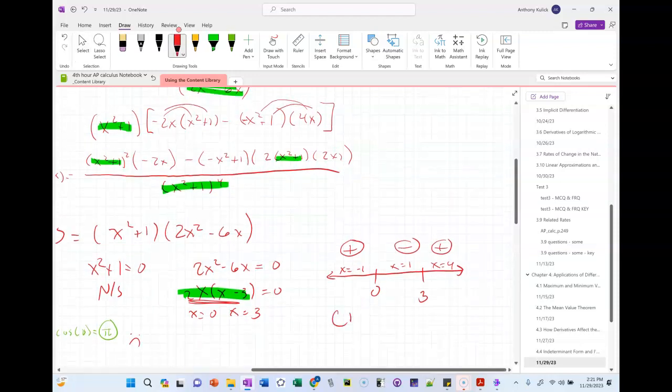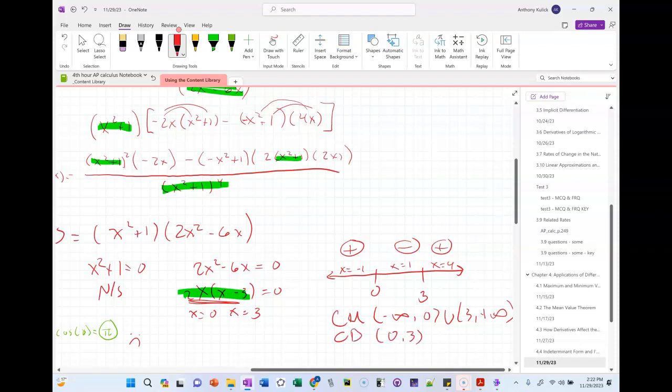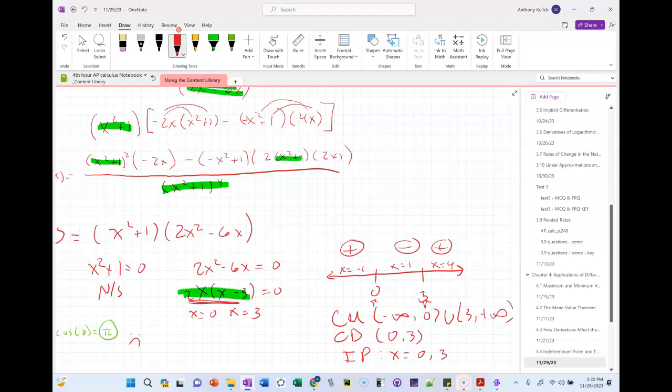So I see that we are concave up from -infinity to 0, and then from 3 to +infinity, and I'm concave down from 0 to 3. And since I have sign changes at both 0 and 3, where we've gone from positive to negative or negative to positive, both of those are inflection points. So that's it for part C. Again, not too much harder than part 1 was, right? I just did a derivative and did essentially the same thing I did in part 1 again, right?